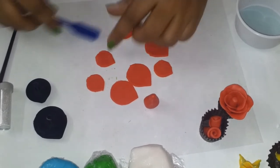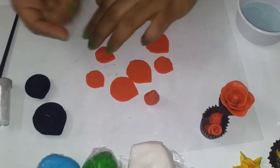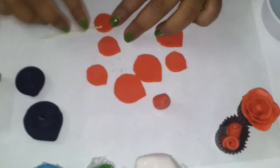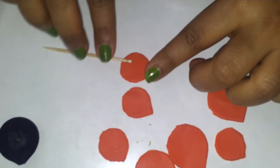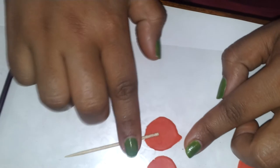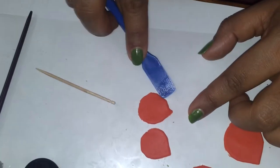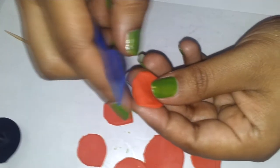And we'll take each petal and with the blunt edge of a toothpick, we'll just ruffle it out a little. Like this. To give it a flower petal shape.